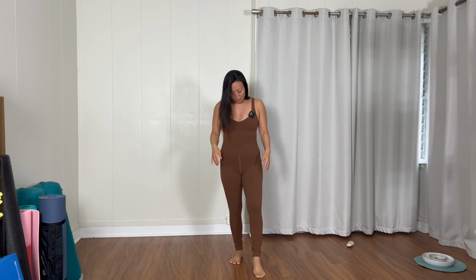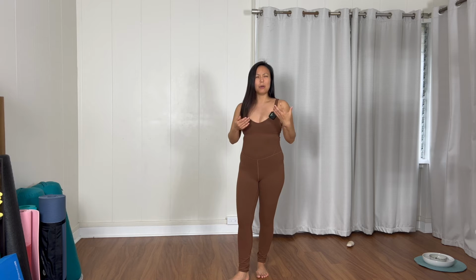This is also super, super soft, so it feels really, really nice. I probably would prefer to wear this in a non-heated class. So in a non-heated practice, I would probably prefer to wear a jumpsuit, and that's just kind of in general. If I were going to do a restorative practice, a hatha practice, an Iyengar, anything where I'm not going to be in a heated room or a very humid environment, I would be okay with wearing a jumpsuit. And that goes for the Align jumpsuit as well as the Beyond Yoga jumpsuit.